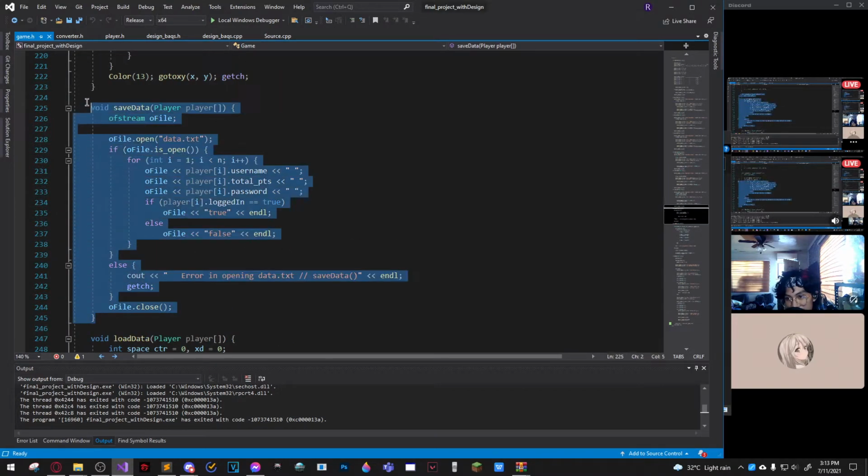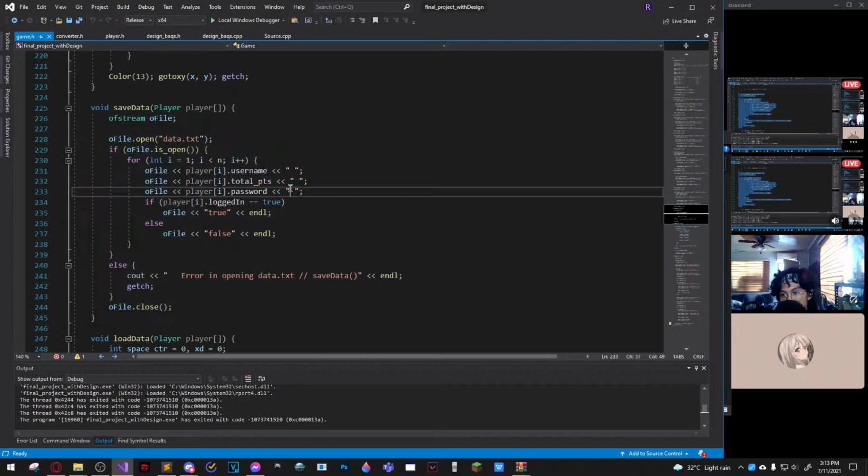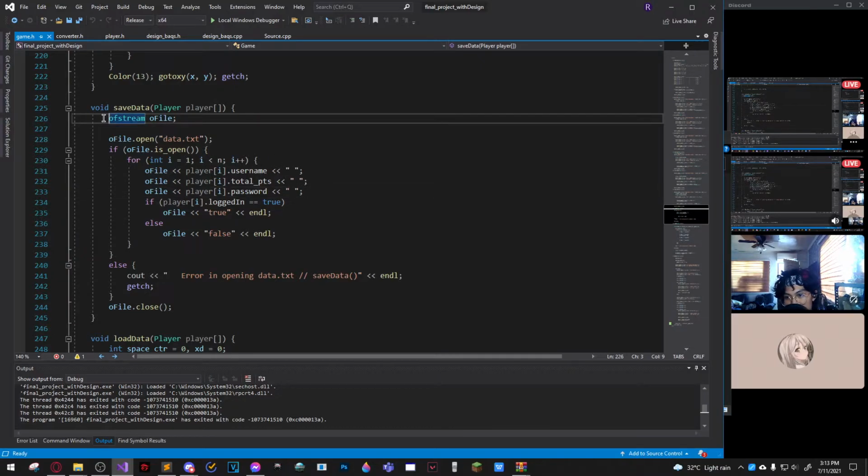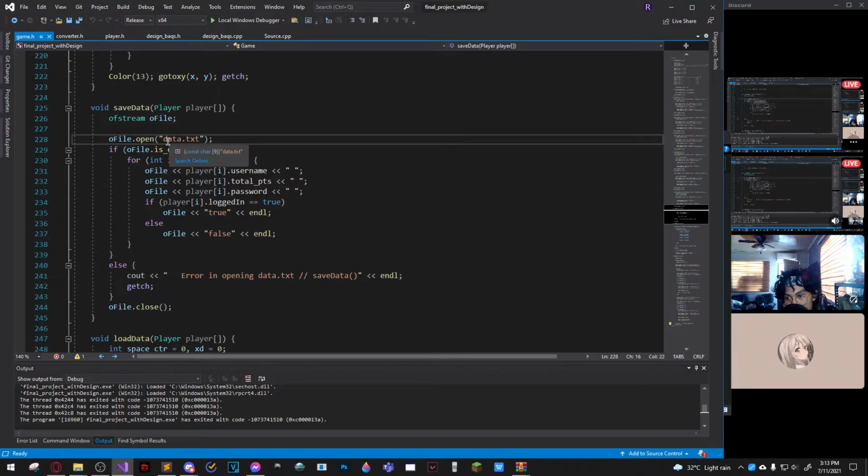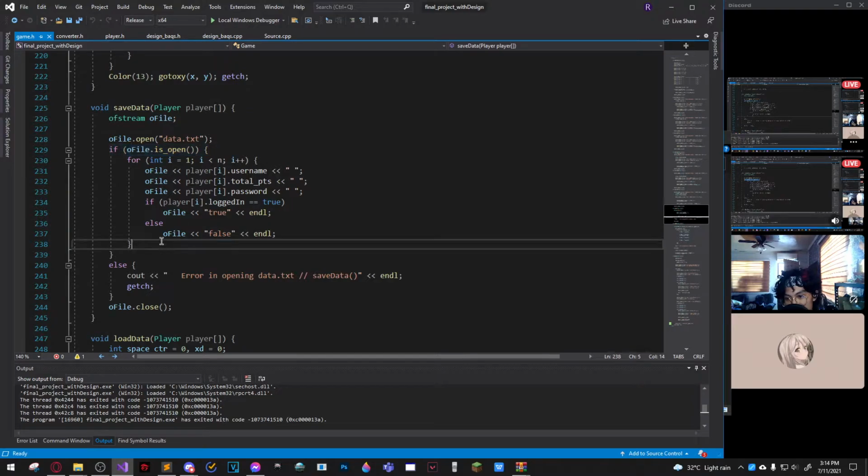Here I have my save data method or save data function. This is how I save the data: the standing, the points, the usernames, the password. So I made use of ofstream, or output file stream. We open data.txt. If the file is open, execute this.